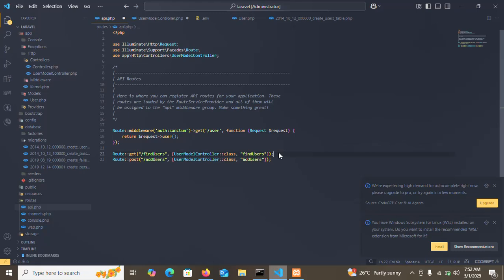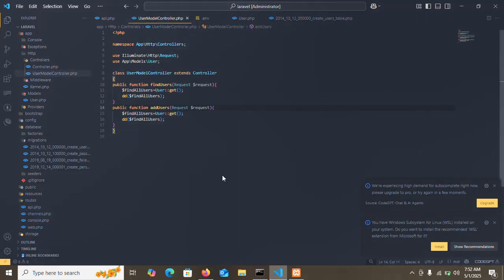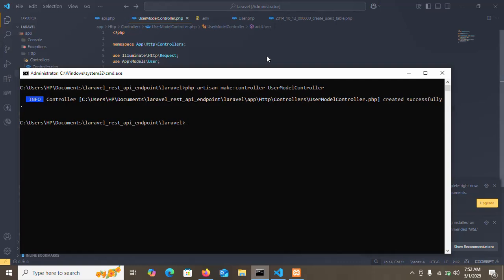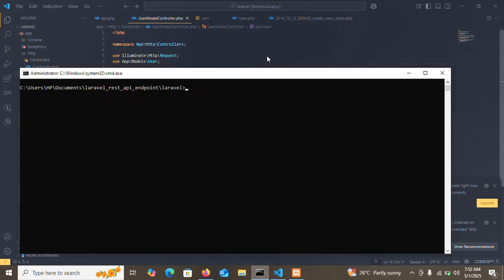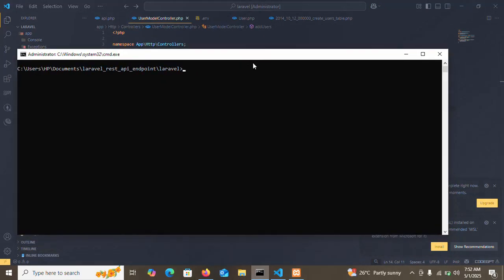Now, all said and done, you can save all of this and come to our terminal or command prompt. Oftentimes I make use of Linux. I don't like using Windows, but I just have to make use of my Windows PC. So I'll say php artisan serve.